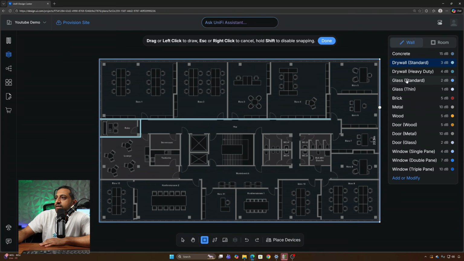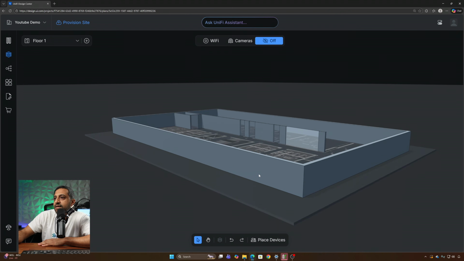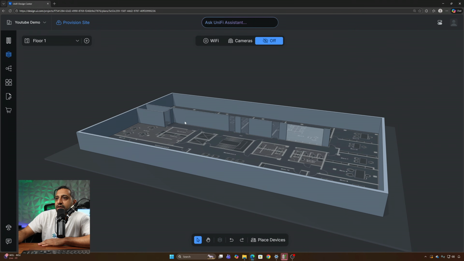And if you had, say, for example, some glass that we want to put in, so there's a nice glass wall here. In terms of the doors, we have some nice glass doors going into each of these. So we'll go here, here, here, here, and here. And this will all make sense in just a second. So when you actually get done with this part and you go to the 3D version, you can see how it all starts coming together. So you can see the doors, you can see the glass, you can see how it all comes together.